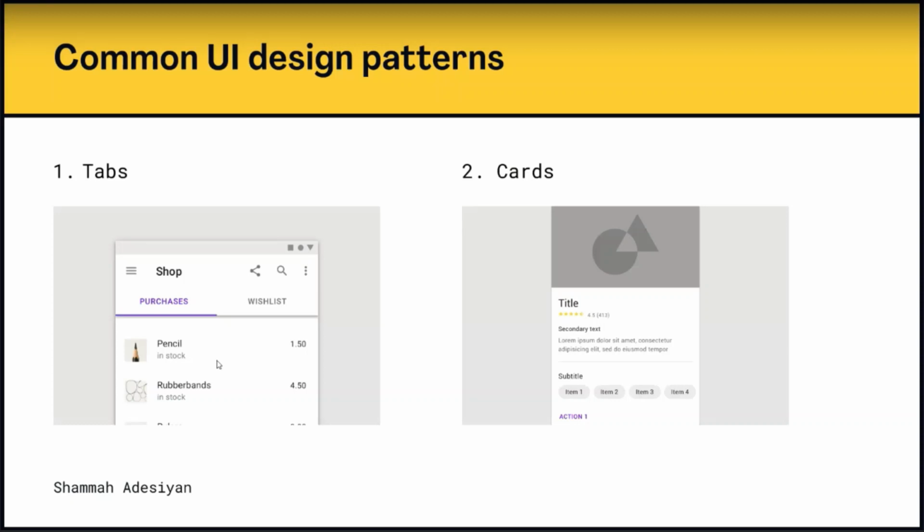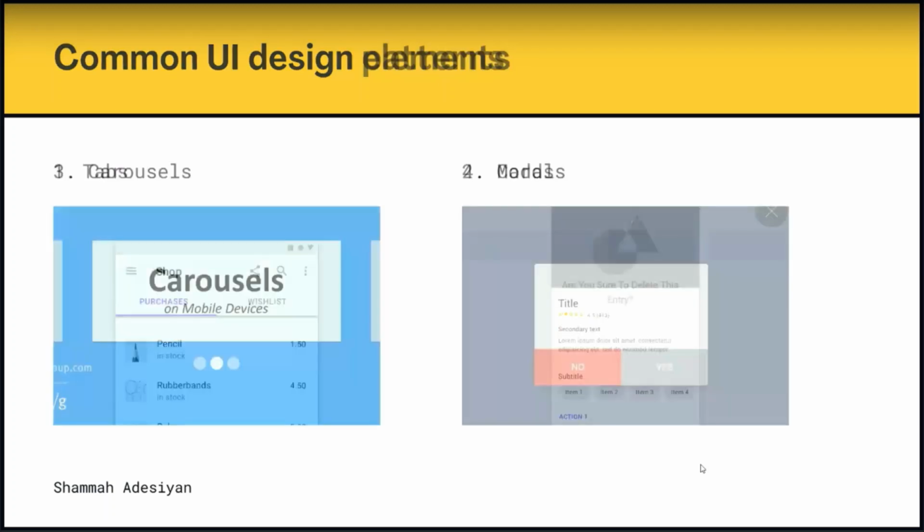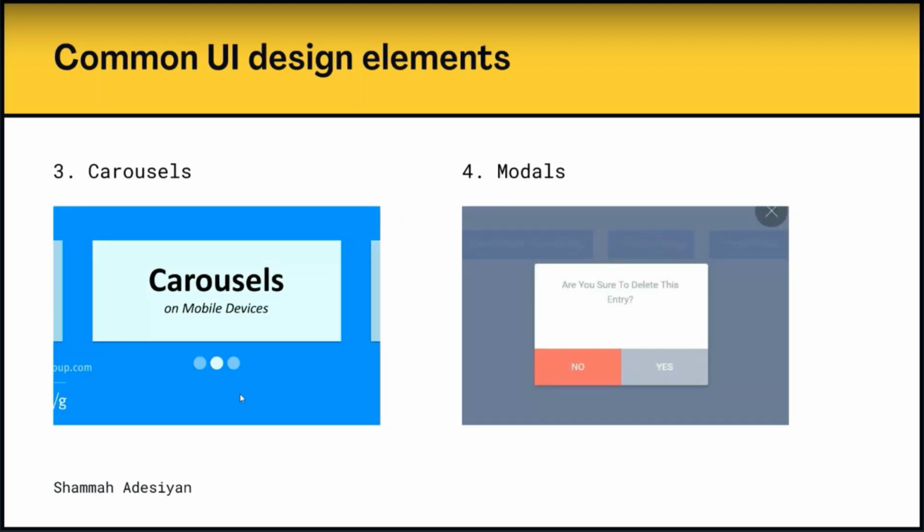So next we have the cards. They are UI elements used to display information and other content. So modular UI elements. So here we have title, secondary text, body text, and a few filter chips here. So those are cards. The next ones are carousels. I think the best way to describe carousels is IG. The way you swipe to your right to view other stuff. Those are carousels. They are used to display a series of images or contents, and you can cycle through it by swiping or by clicking on an arrow. Those are carousels.